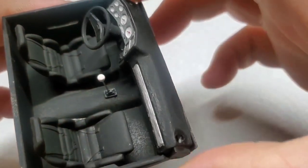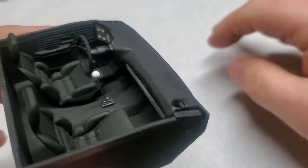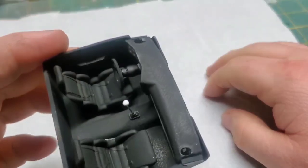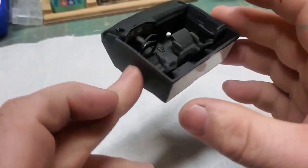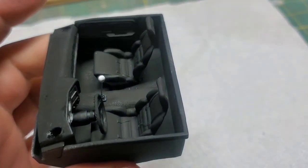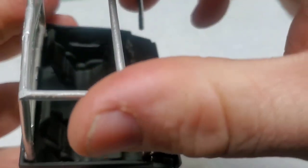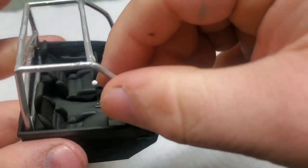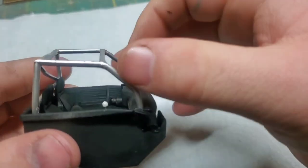I also did some silver painting on the trim and the bezel around the gauges — I just needed to break up all that black in there. I'm also noticing there is not a lot of leg room under that steering wheel. That's it for the interior though, guys. Remember — race car, stripped down, there's just not a lot to it.